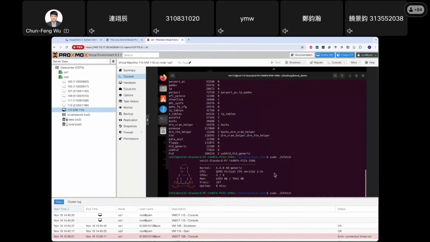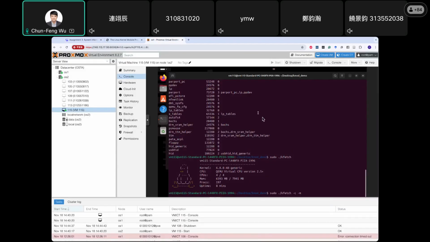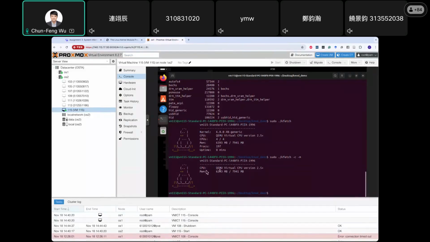Also, you can use some options listed here to only show part of the information. If I only use -c -m, it should only give out CPU and memory. So here, it will only list out CPU and memory.